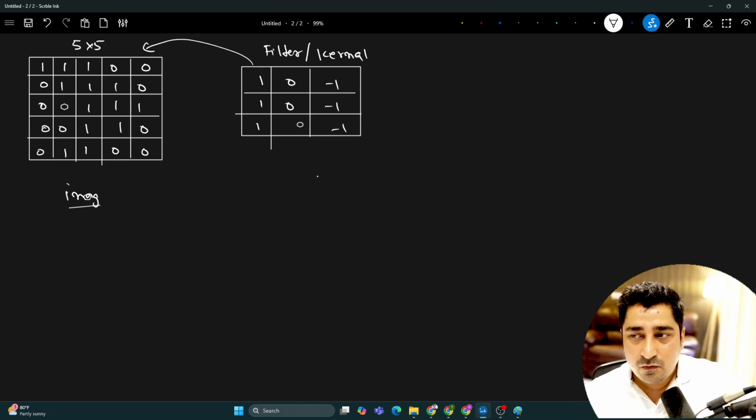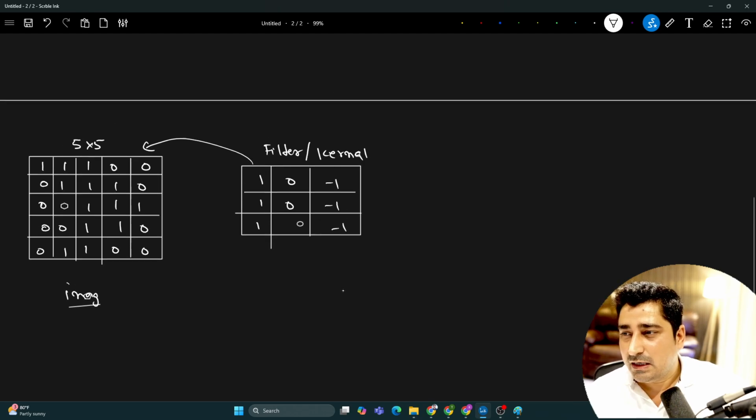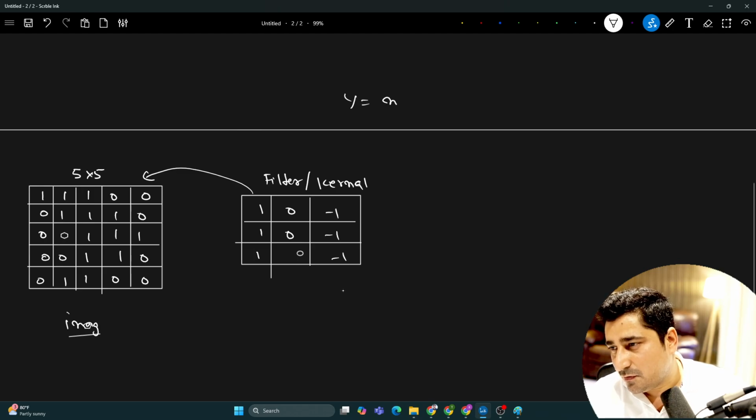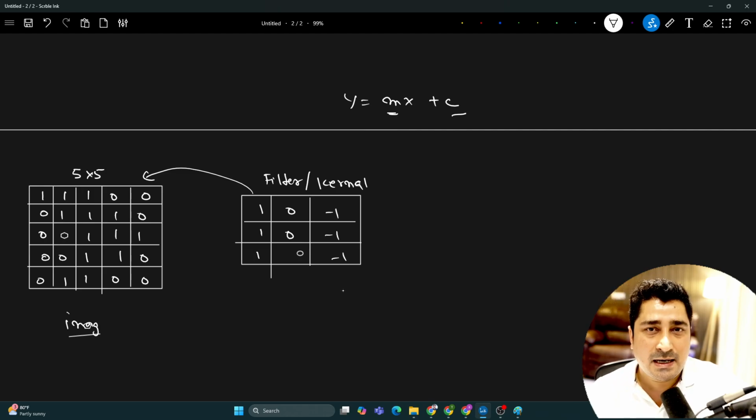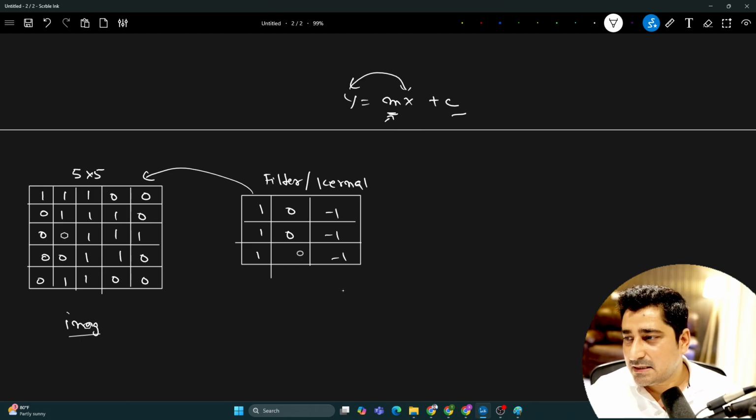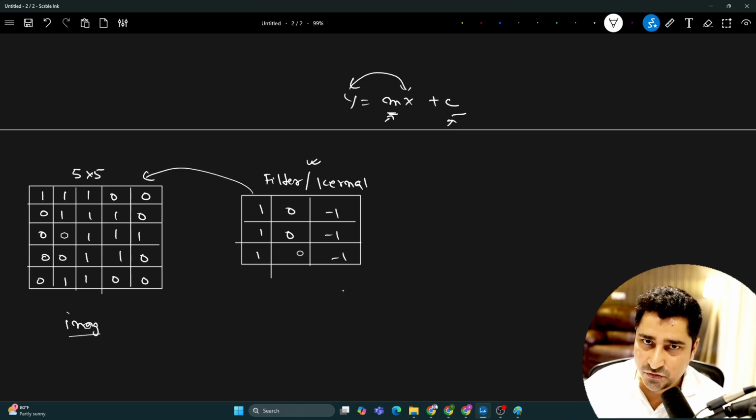So in a convolutional neural network, we train this parameter. For example, in linear regression we write mx plus c. Now m and c are trainable parameters. They adjust themselves based on the relationship between y and x. So m and c are trainable parameters, and training them is what we call training the model. Here, in a convolution, the kernel is the trainable parameter, and this is what we eventually train.